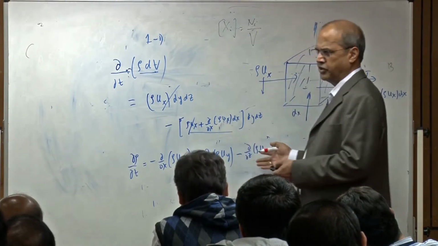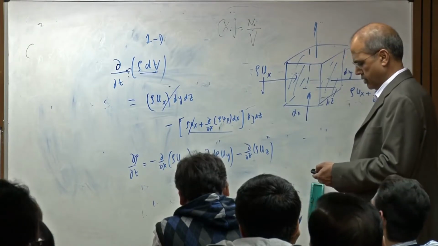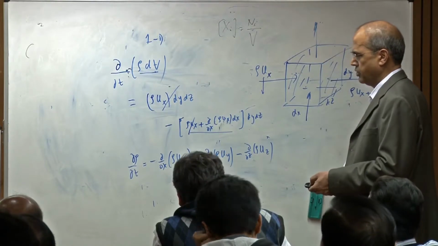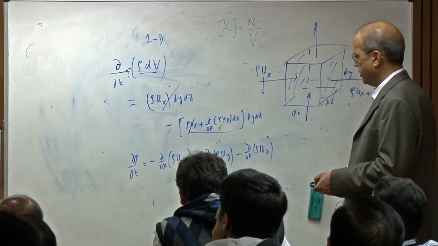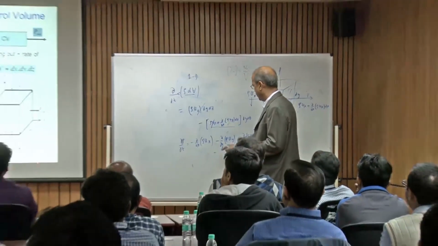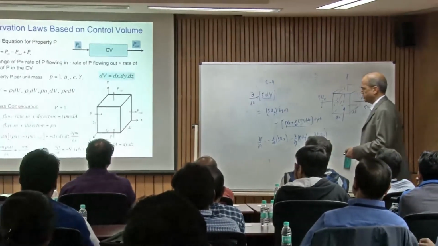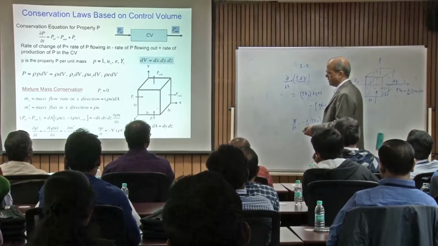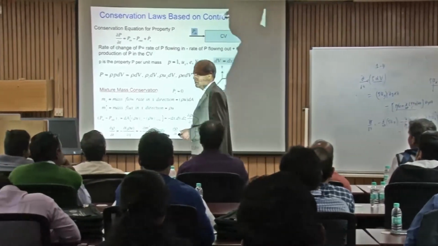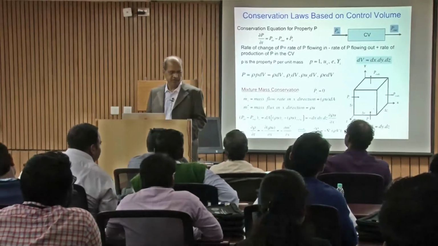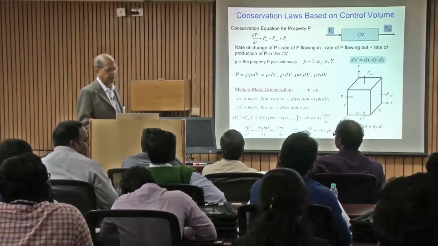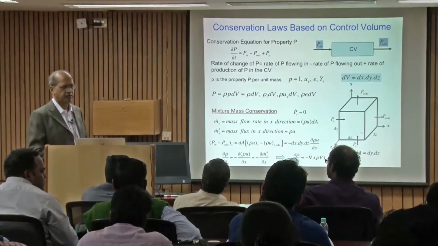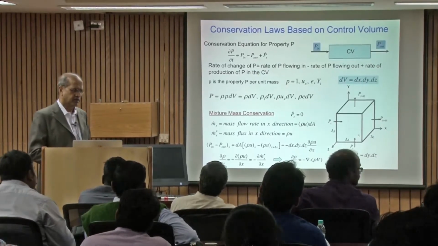Now, this is written in Cartesian coordinates. If you want to make it totally coordinate free, you can write it in vector form. In the Cartesian, this term will give you these three terms. We are not considering gravitational force, but that does not appear in the mass conservation equation. Gravitational force will appear in the momentum equation. In general we will consider that.